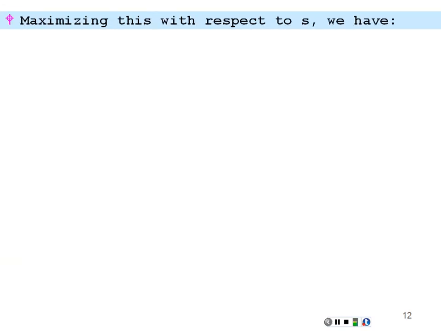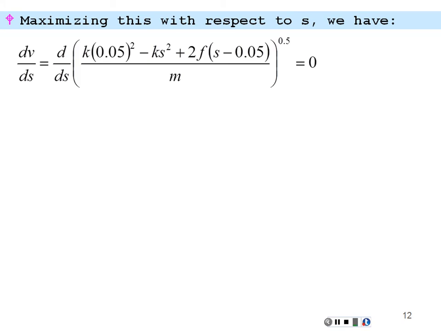We wish to find out where the velocity is maximum as a function of S. So in calculus, if you're looking for a maxima of a function, you take the first derivative of it and set it equal to 0 and solve for the condition that sets it equal to 0. So we're going to take the derivative of our velocity as a function of S and set that equal to 0 to find our maxima. Also could find our minima that way as well.